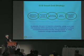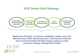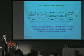So in our vocabulary, the way that we talk about that is through these 5 sorts of interconnecting systems. It starts with us, with regards to customers and the customers making specific decisions about how they're going to operate. And I think both the next speaker and then tomorrow, Nancy Jenkins from our organization will be addressing that issue in much more detail than I will be.